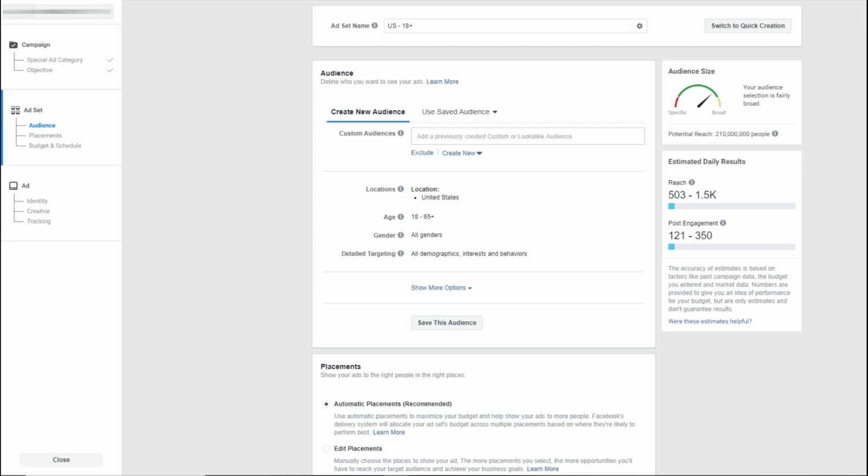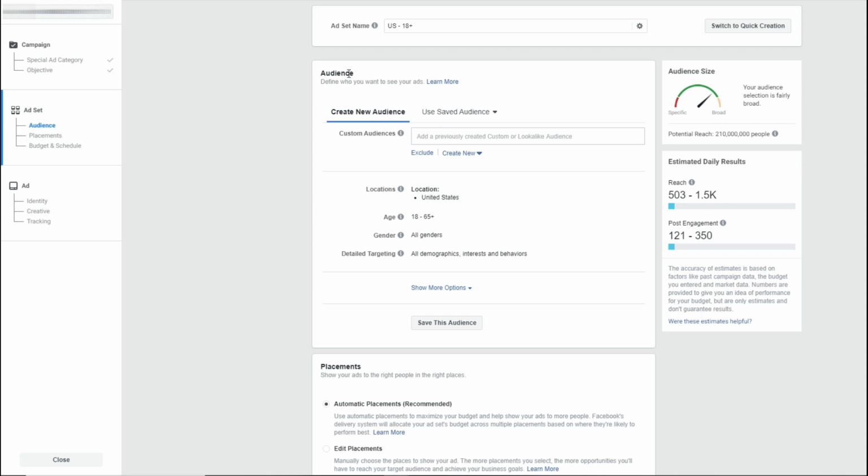So now it's going to ask me for the ad set name, and this is going to identify the individual ad basically, and we can just name it whatever we want. I'm just going to leave it like that by default because this is not an actual ad that I'm setting up. The real thing I want to show you is the different options that Facebook provides, the different things that Facebook allows you to do, basically allowing you to reach any type of person with any type of interest anywhere in the world that you want.